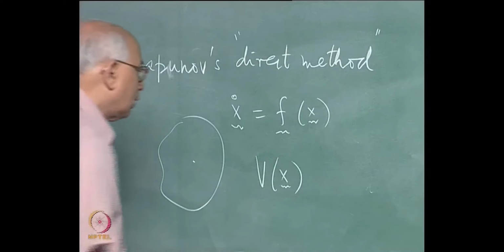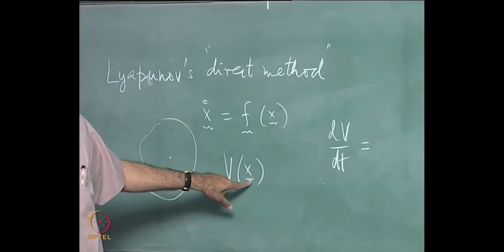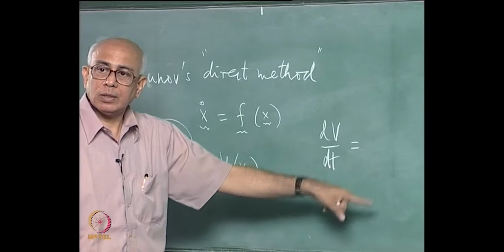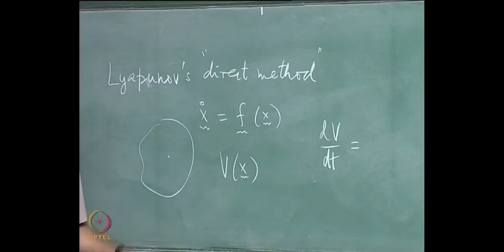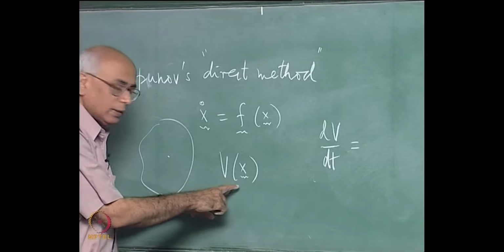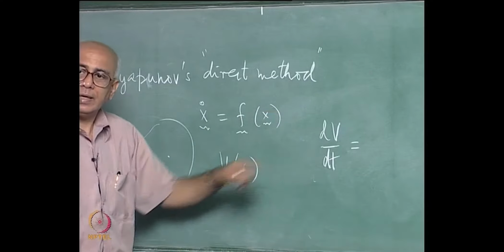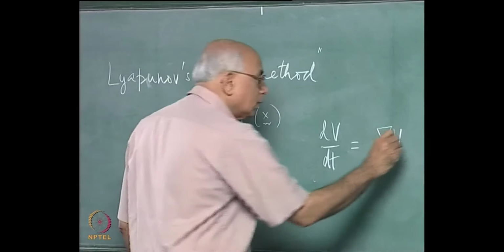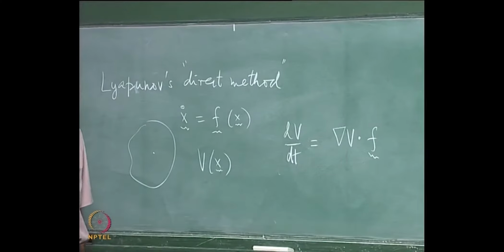Then by examining such a function and what its time derivative is, because in principle I can always do that, I can find dV over dt. This time derivative would occur because x changes as a function of time. So all I have to do is write its partial derivatives with respect to the x's and multiply by the corresponding x dots, and what do I get? I start differentiating with respect to each of these x's and I multiply by the corresponding derivative of that particular x. What would I get on the right hand side? Yes, exactly, I would get the gradient of V with respect to these variables dot the velocity vector, which is f itself, on this side. Okay.